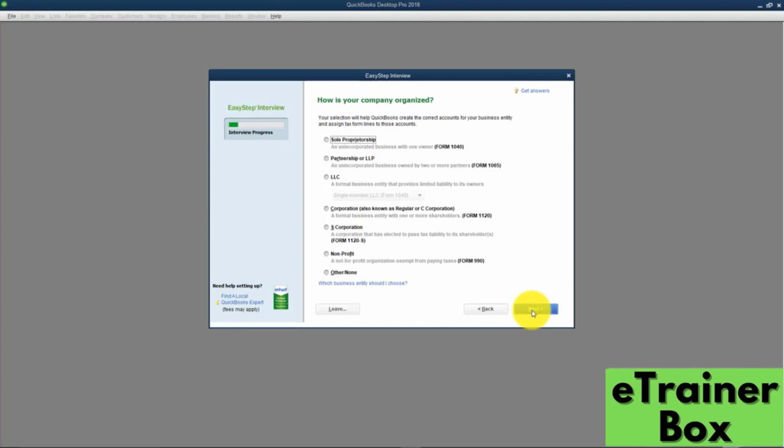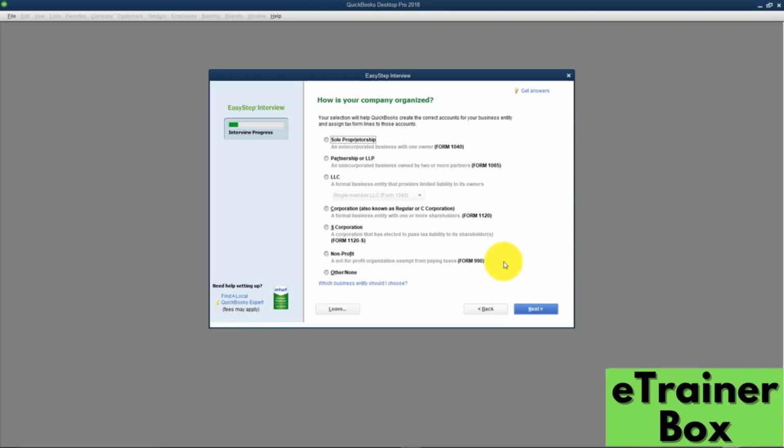This screen asks, how is your company organized? Do not get hung up on which option to choose. If you happen to be a business that does your own taxes, then you will want to go ahead and pick one of these options. Now, when I say your own taxes, what I mean is if you're using TurboTax or some other software program, then it would need to know where to pull the different items in QuickBooks onto your tax form, and that would be based on how your company is organized.